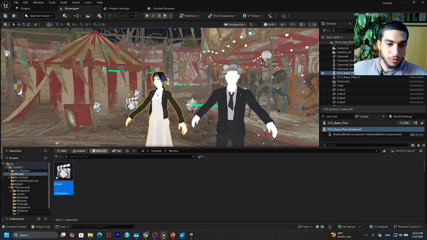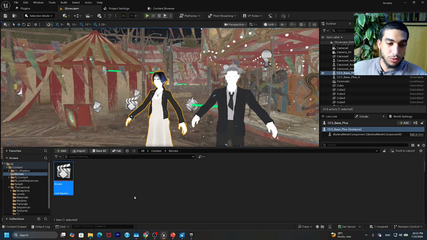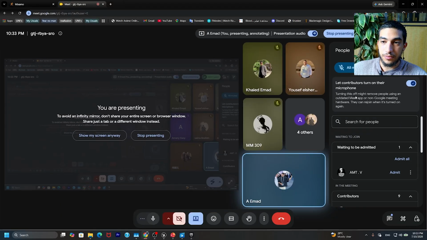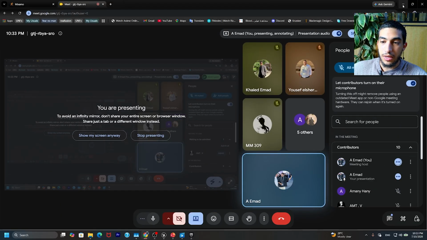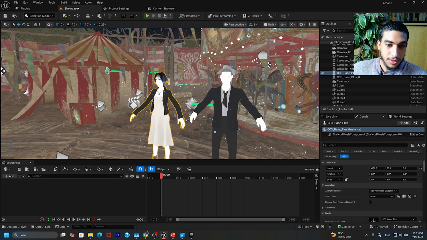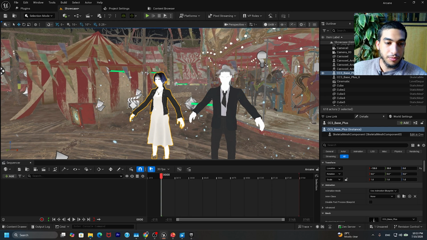We would click two clicks or Control and S to save this process. And now we are going to see the sequencer right here at the bottom.